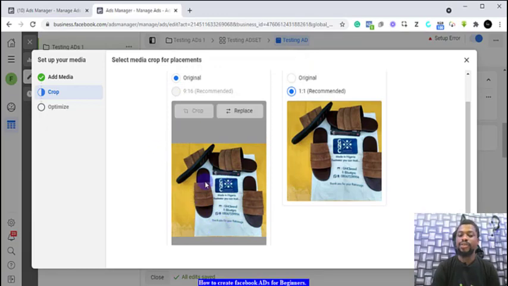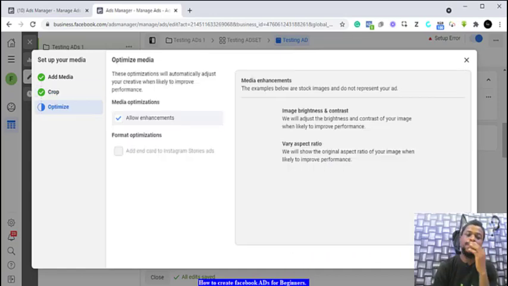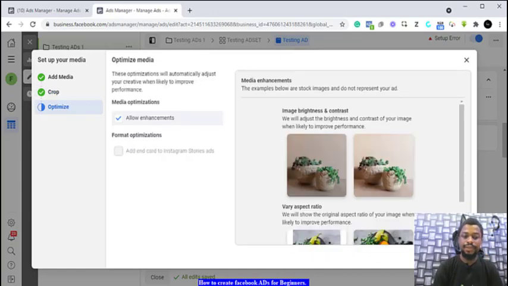We cannot crop this because this picture was not snapped to fit into the 9:16 that is recommended. So you can leave it at original, and then we continue to next. We say we are fine with that, you continue to next.